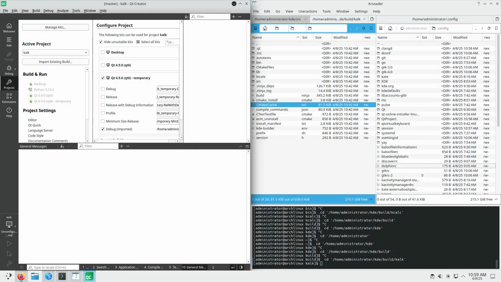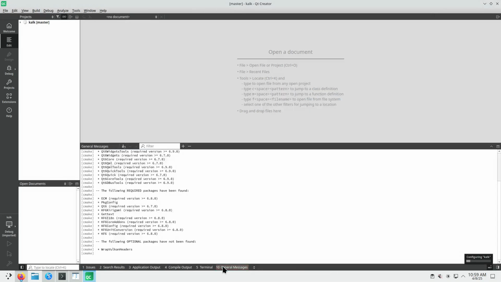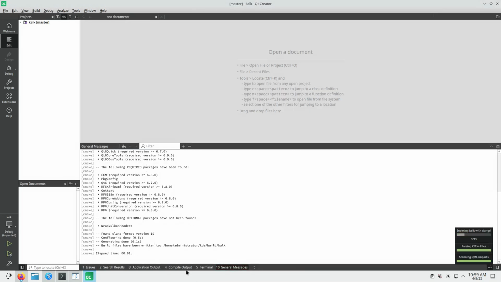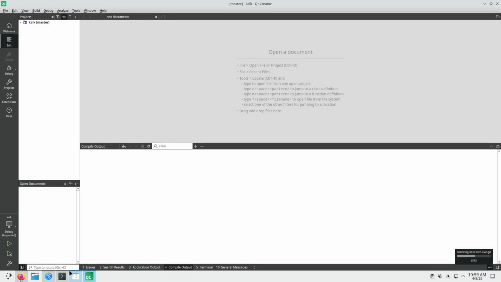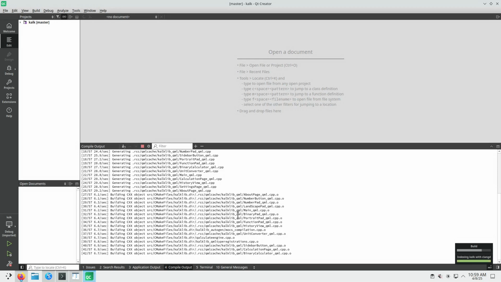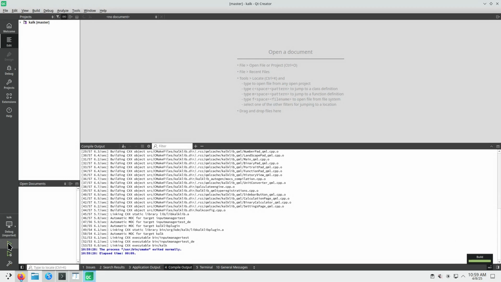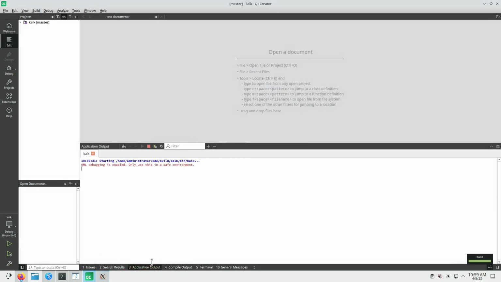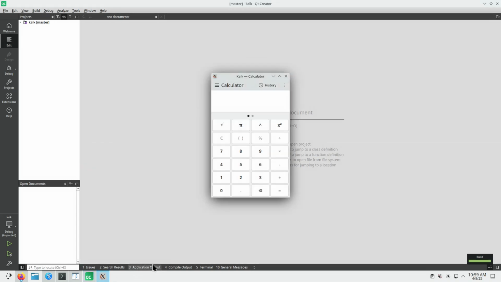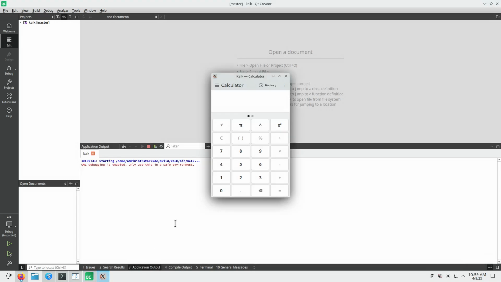Okay, we need to press the configure button. This will run the CMake configure step correctly, automatically. We can go build. And we can try to run. And it did run, but it still did not run perfectly.